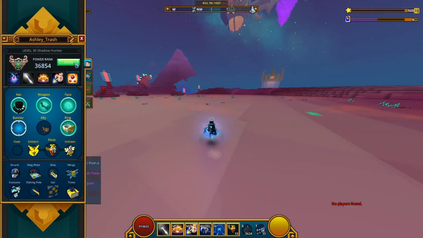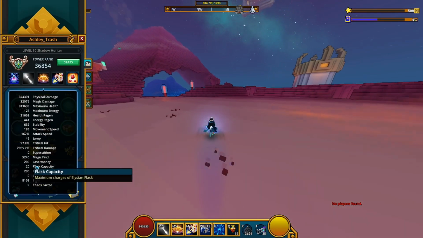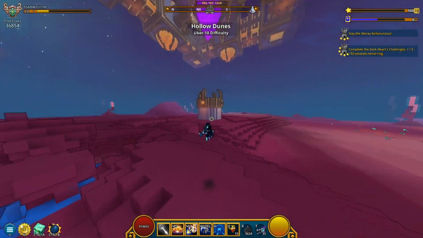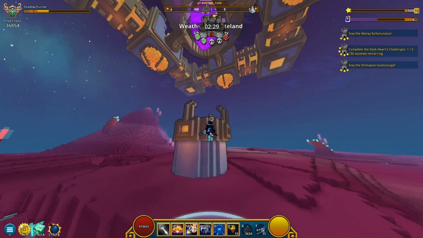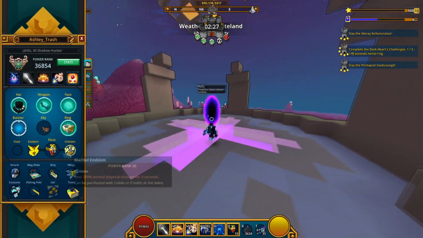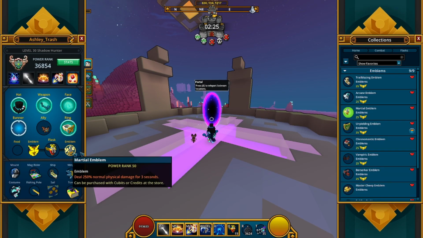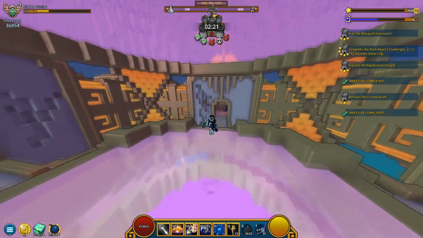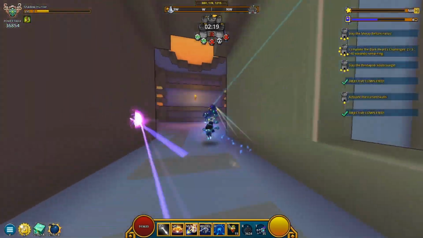Before I get into today's video, I just wanted to say that I farmed in U10 and this was the laggiest U10 I've ever been in. Not in a long time or anything, but it was just super laggy. So if you're expecting perfect gameplay, just don't. And I wasn't using a full movement speed build, so if you do have a full movement speed Shadowhunter build, keep it, because I will show you in a second why it's super good.